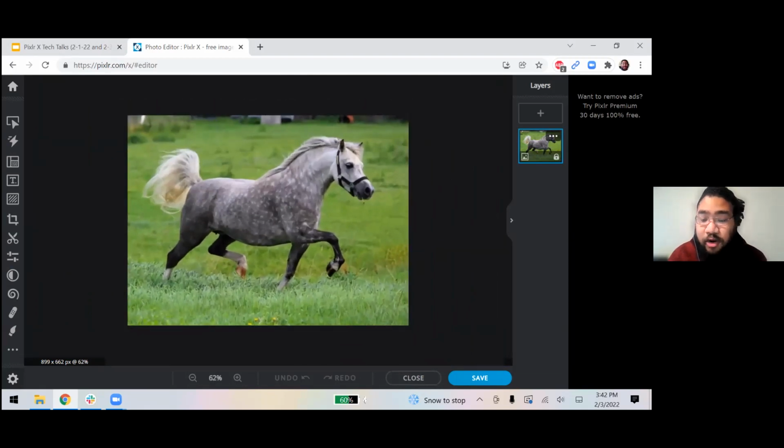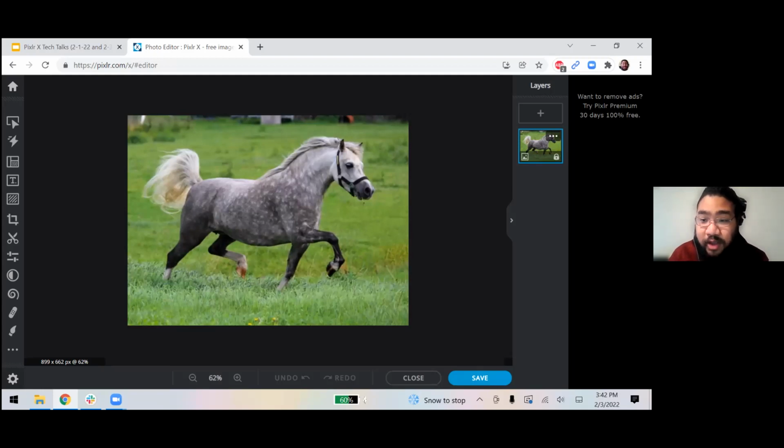And on the right-hand side are those lovely layers that I was talking about. Right now, we are currently working on one layer. That means we have a simple photo, and all the edits that we are making here will be on the photo. Now, if you add anything like text or objects, those will go on different layers, and you'll see how they interact in a second.